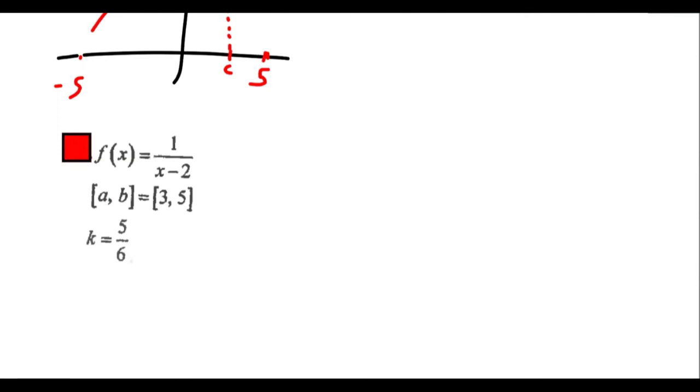So we're giving you the K, and I think I did that on the homework. I asked you to use the intermediate value theorem to prove that the function has a zero on the interval given. For that problem, the only difference is K is zero. You're looking for the y value equals zero, and everything else is the same. So you'll have one endpoint with a positive y value, one with a negative value.